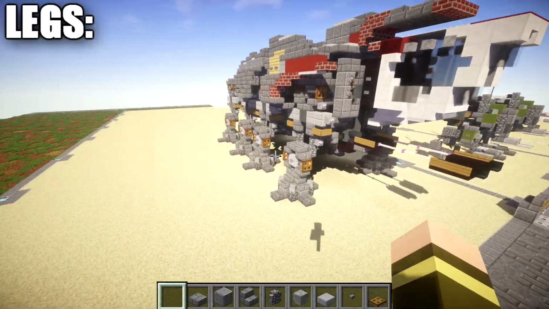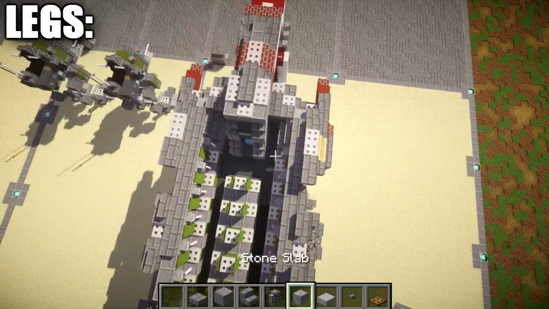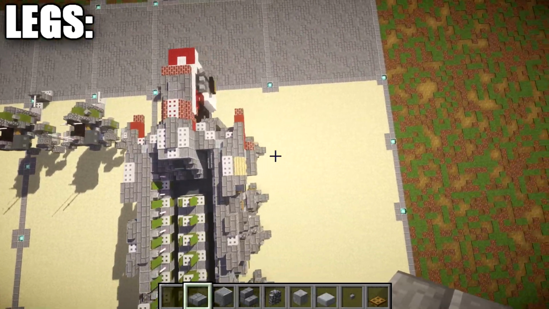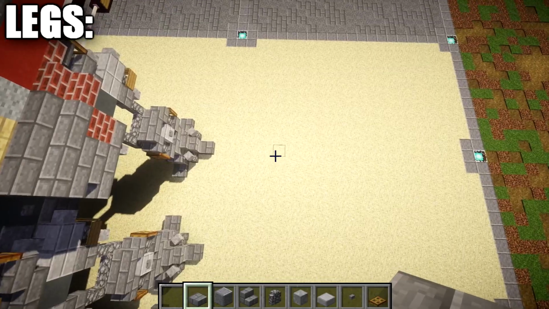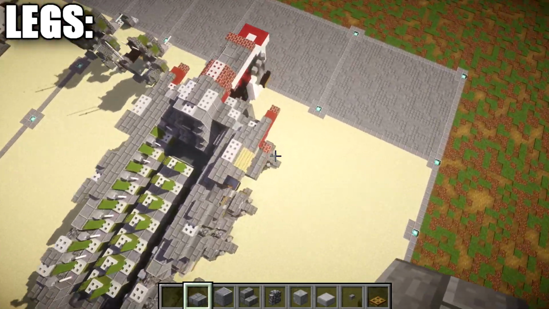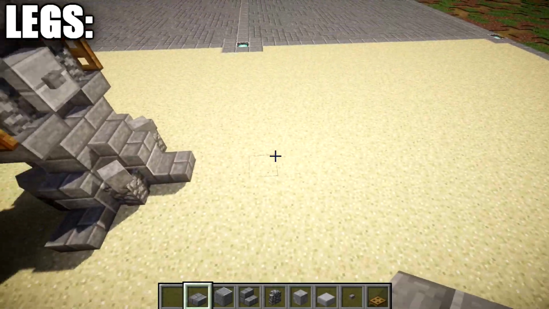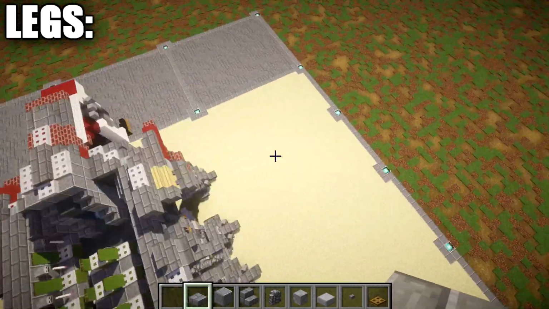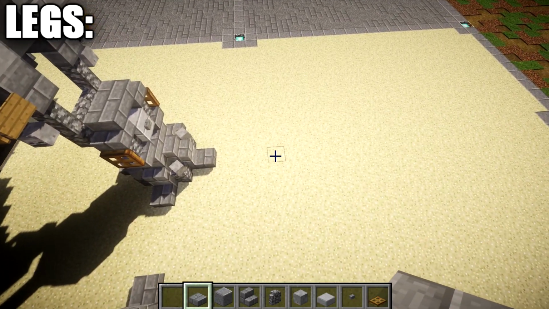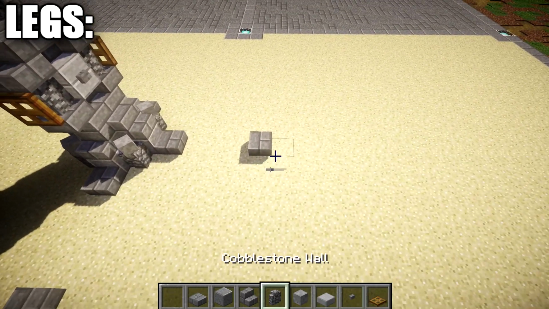But anyways, to begin with, we're going to be starting off with our left front leg. So just to put that in perspective, we're going to be starting with the leg over here to this side. If you're building this in a certain area, you want to make sure you have enough clearance. Just make sure you have plenty of space, and just refer back to the dimensions and you'll be good to go.